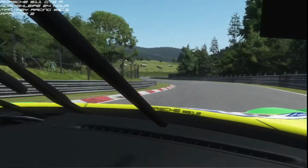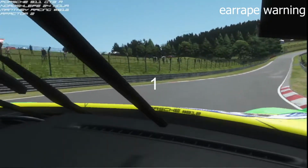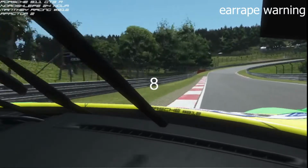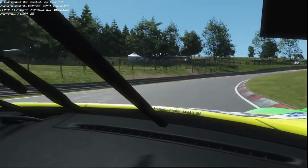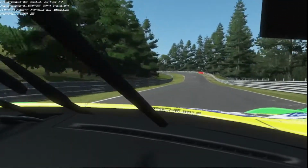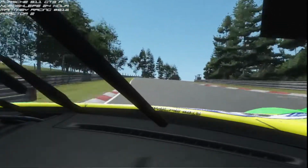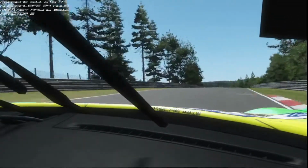Now down through here. Use all the road on entry. Don't touch the curb through there. And you let the car run all the way out into YouTube corner, where everything's filmed and put onto YouTube. Let the car run all the way out, but don't get onto the curb too much. Down another gear into 3rd. Clip the curb. On the exit, run all the way out.